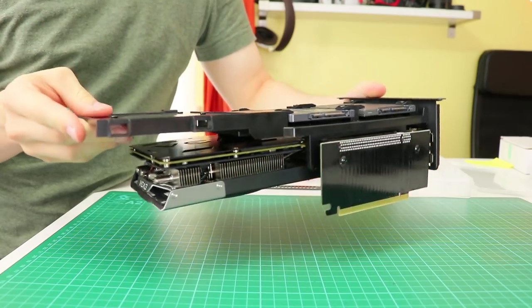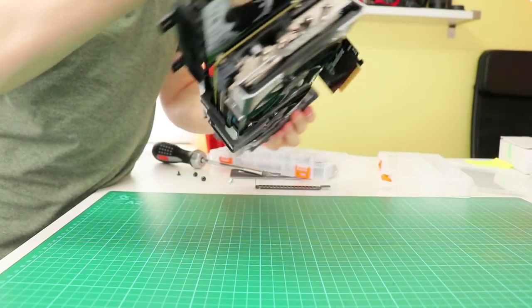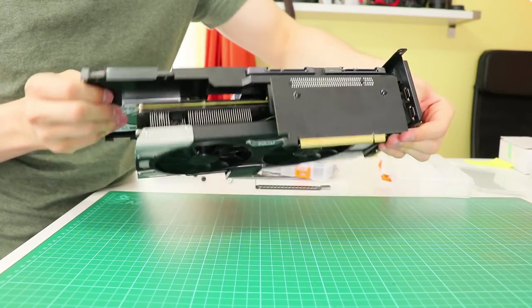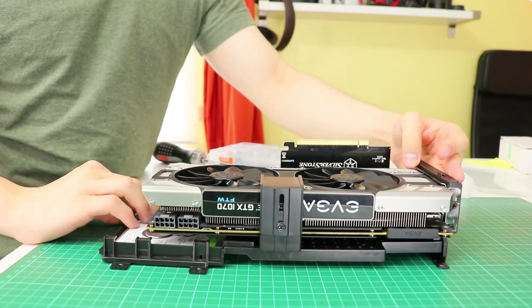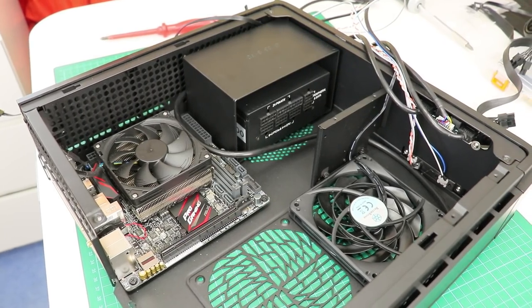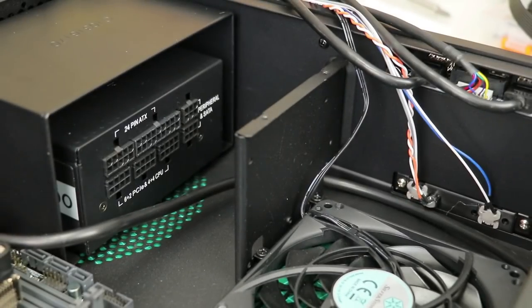Note that the plastic bracket does flex a little towards the back, but it is plastic, so what would you expect? But thinking past that, it's actually holding up really well considering it's not being supported by the chassis with the six screws that hold it in place. Before we can replace the graphics card and all the drives back into the case, there are a few steps that need to be taken first.